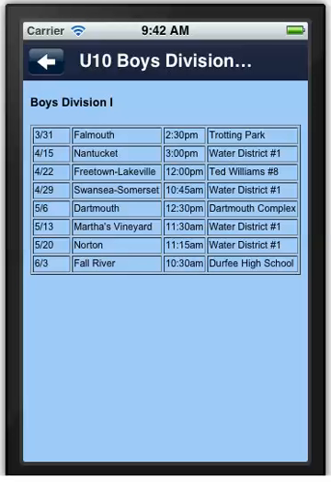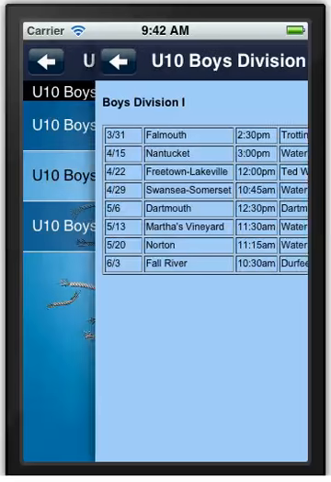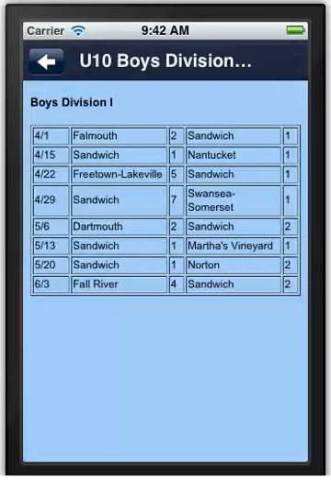So this is a road game against Falmouth, this is a home game against Nantucket, and they're all listed by date with the time, and of course we know from the previous tab we can get directions to all those fields. As the season unfolds, the scores get recorded and we can build those in.